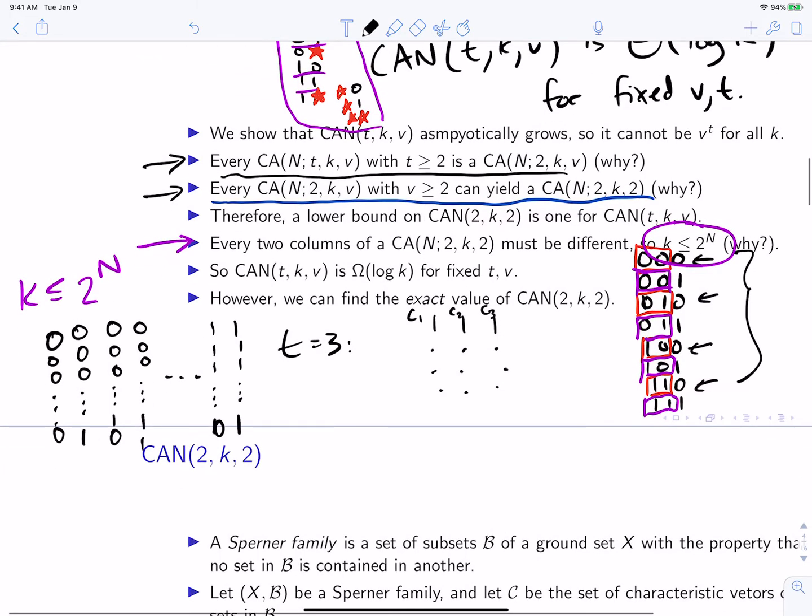So what this tells us is that even if it were equal to 2 to the n, let's just say we could achieve that, well, that tells us that the number of rows is logarithmic in the number of columns. Can anyone tell me why that's the case? If we look at that equation, and let's just say, just for simplicity, that the number of columns we can achieve is 2 to the n, even though we can't. Why does that tell us the number of rows must be logarithmic in the number of columns?